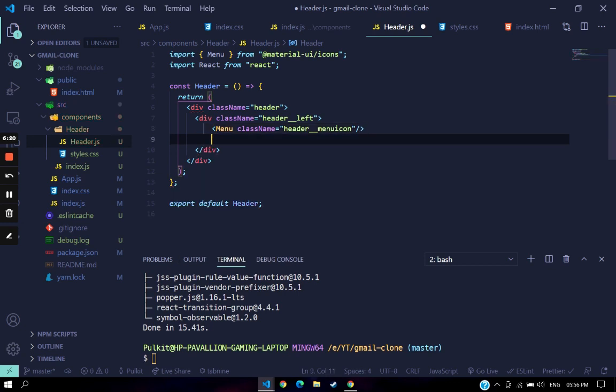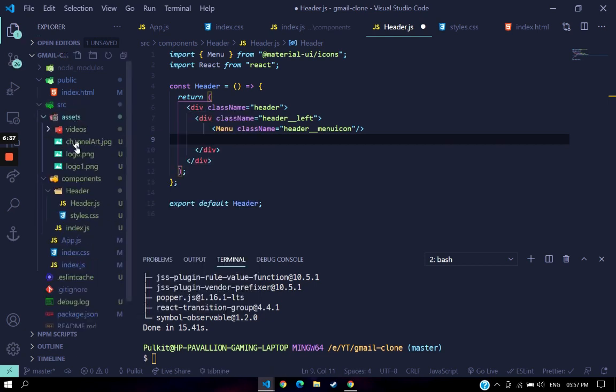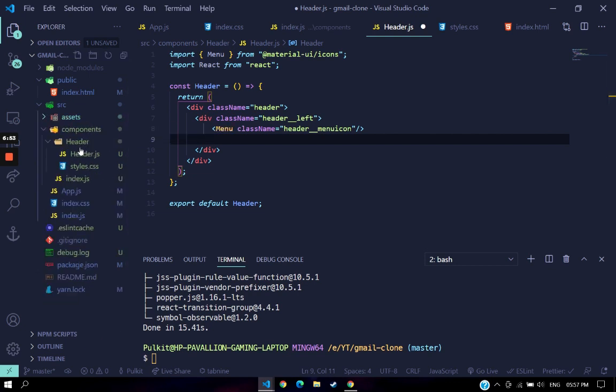Now you also need to do one thing: go to my GitHub repo. Inside the src folder, you'll find another folder named assets. Just download that and add it to your project, inside the src folder. I'll do the same. As you can see, this is here. These are just dummy photos and videos which you're going to use for now, until we make this functional. These are a bunch of videos that I found and downloaded from YouTube and elsewhere, so the videos might be different for you.